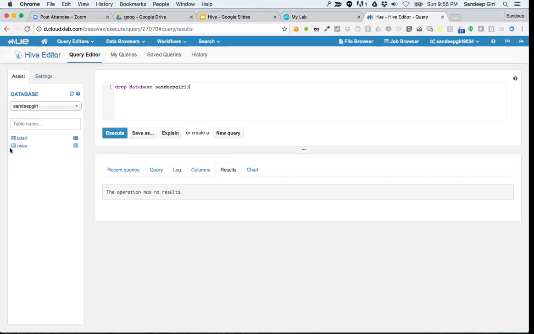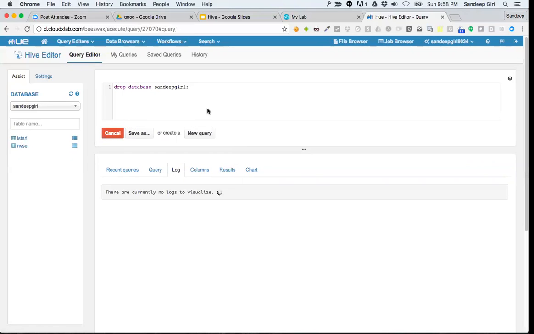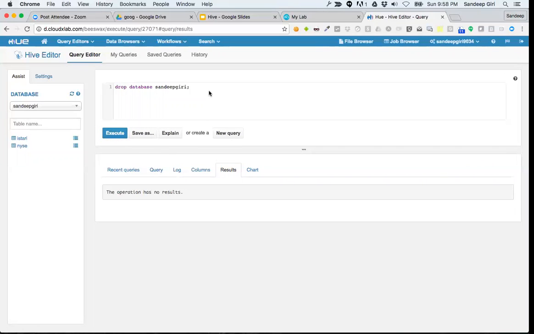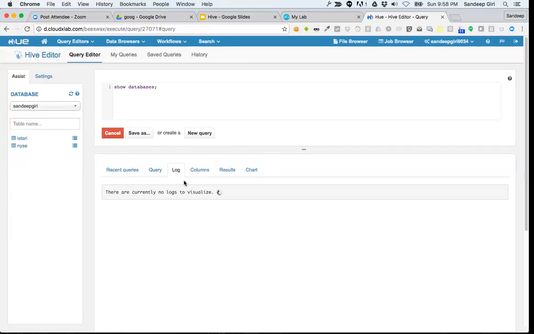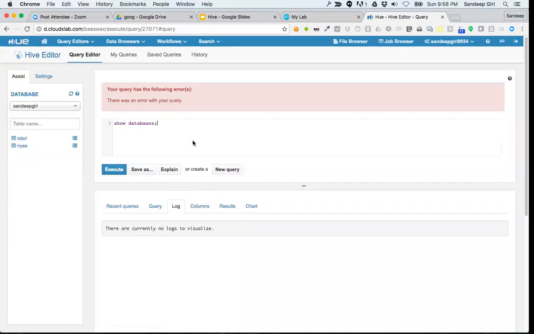The tables you can see on the left hand side, or you can use show tables. You can say show databases. I think this is correct. There was an error in my query.